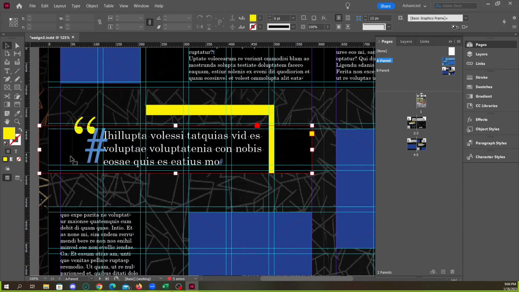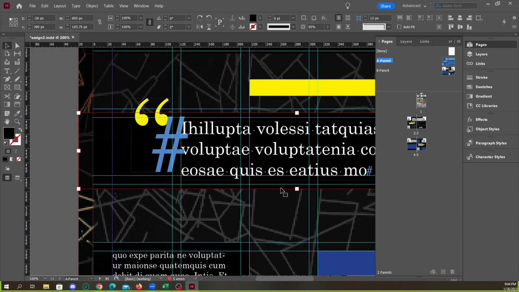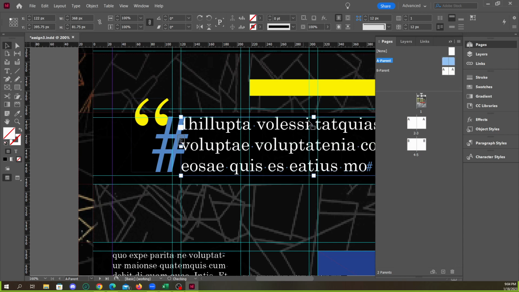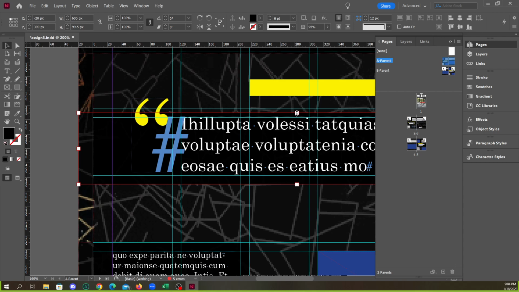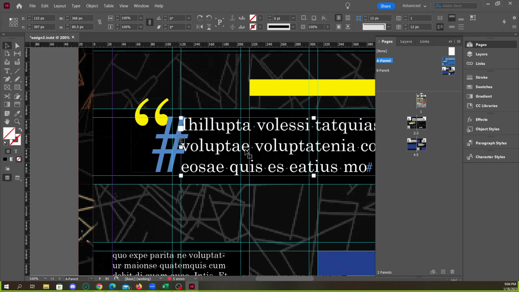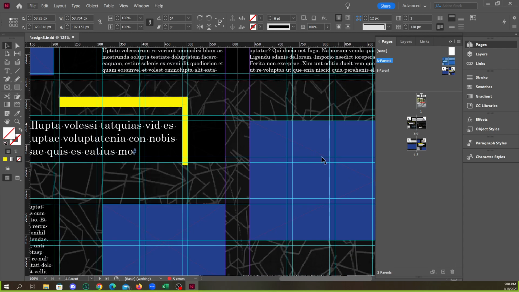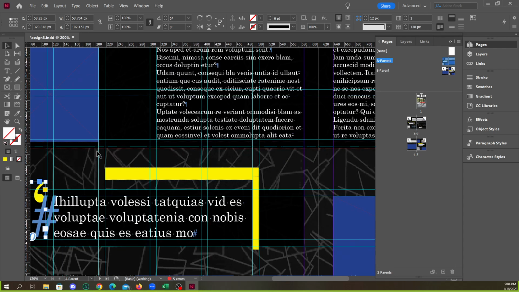So another reason why it's good to have a master page: if I change this here on the master page, I shouldn't have to change it on all of the other pages that have the master applied, unless they got unlocked, then maybe I might have to.